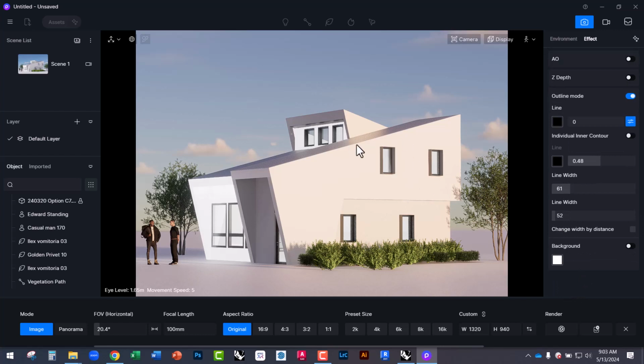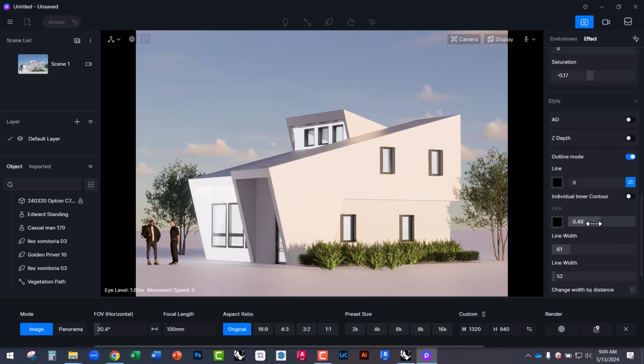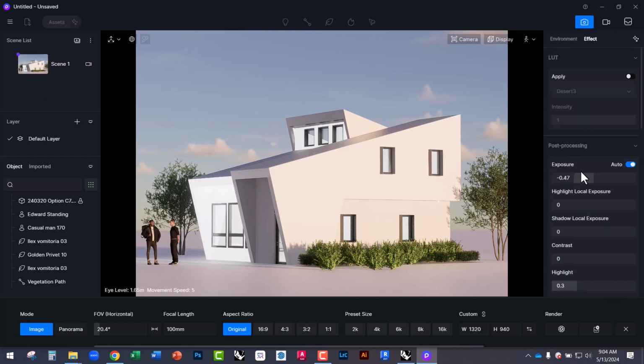Sometimes we add lines in a rendering just to give a little bit more detail to an image, whether you want it to look diagrammatic or not. So you can play with all those settings. And again, I'm going to update this with all of these settings.